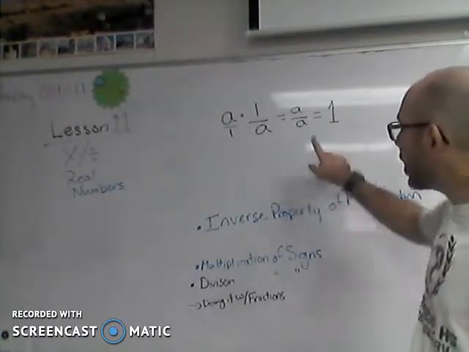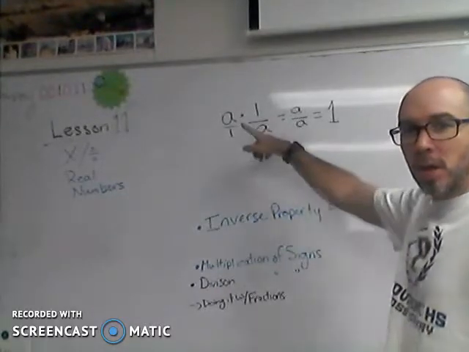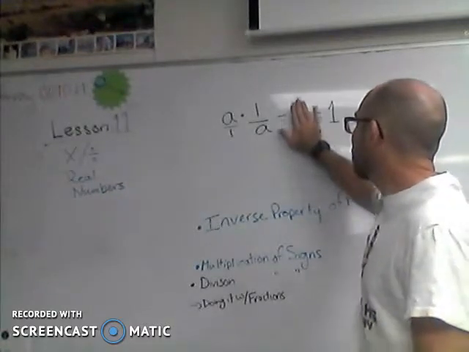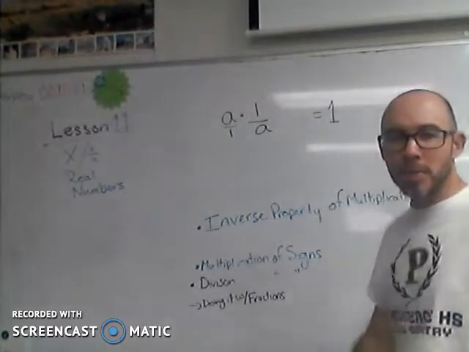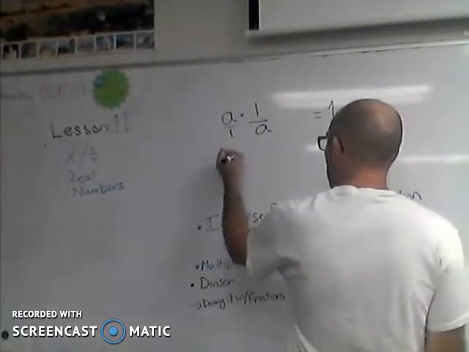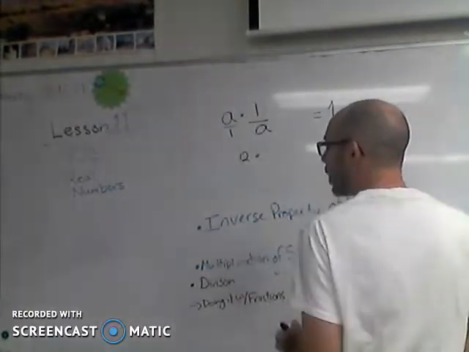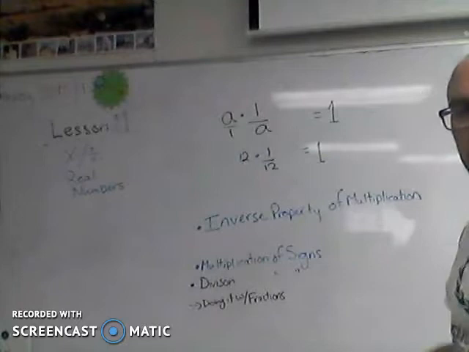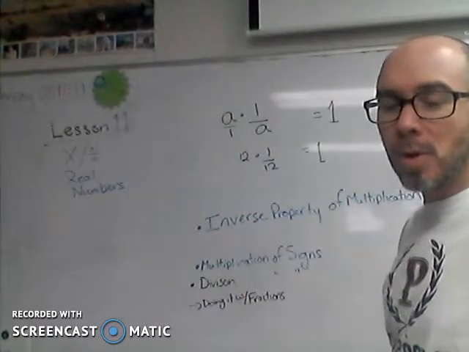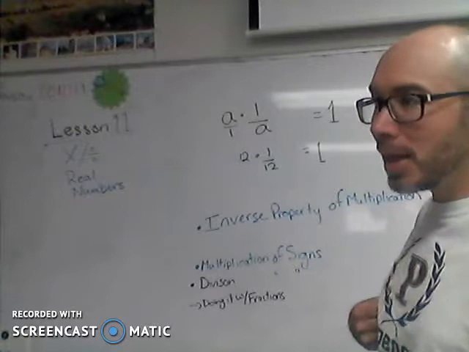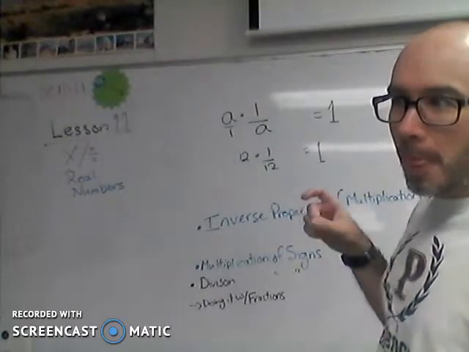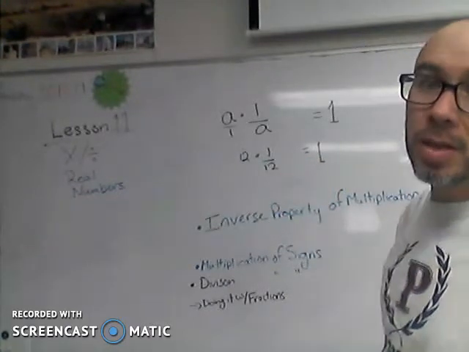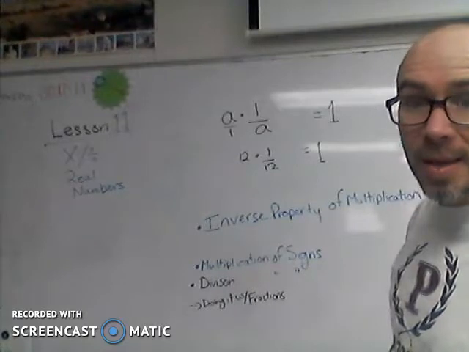So a times 1 over a equals 1. I put that extra bit in there just to show you how that jives algebraically or even arithmetically. But there you go. That's really all that property is. So let's take the number 12. To get to 1, we have to either divide by 12 or its equivalent, multiply by 1/12. That is the next thing there: if you've got divided by a number, you can multiply by its inverse, and that's equivalent. That's the exact same thing.